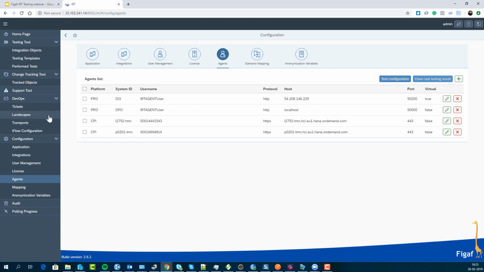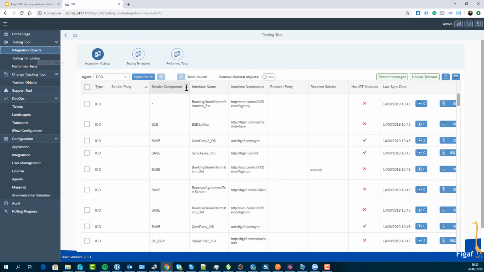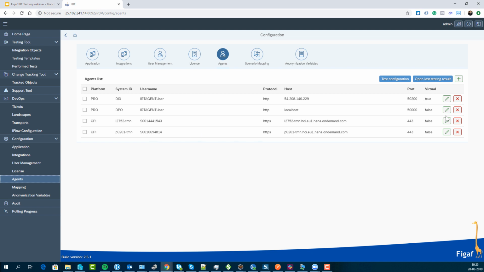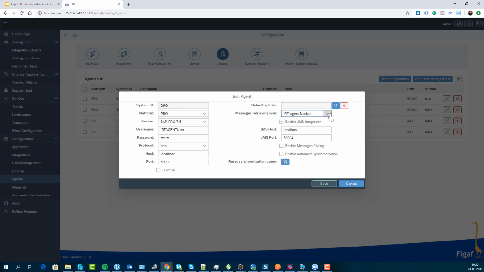So here you are adding the systems. In the agent tab, we can connect multiple systems. We have some different settings. We can use the SAP log module that we can add to the processing chain. We prefer using our own module that you can add because it's a lot faster and has better testing capability. But we can also, as SAP, use the SAP logging capability, where we're just looking at the messages inside of the ICO.